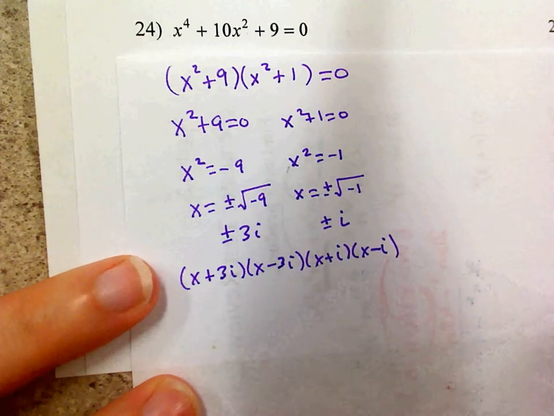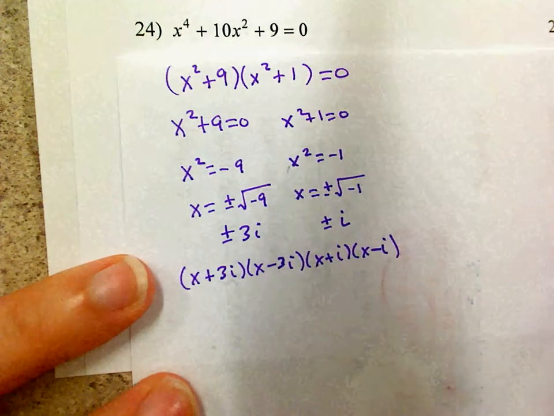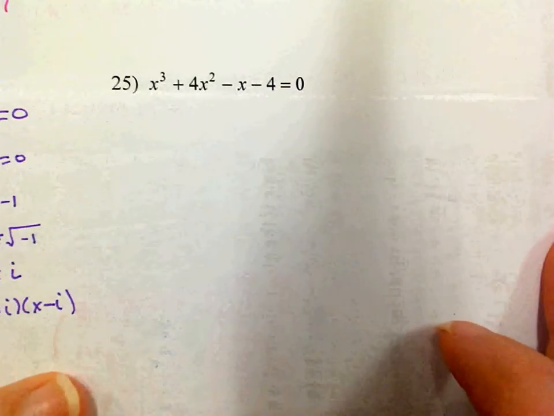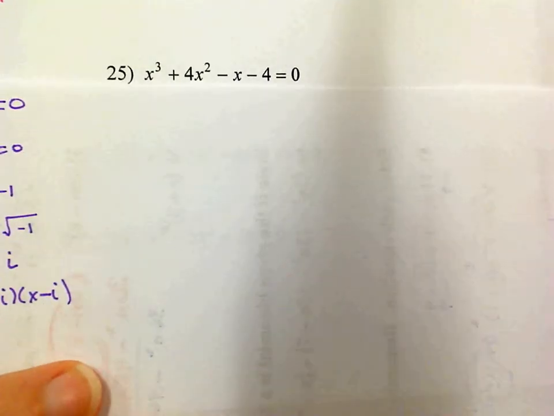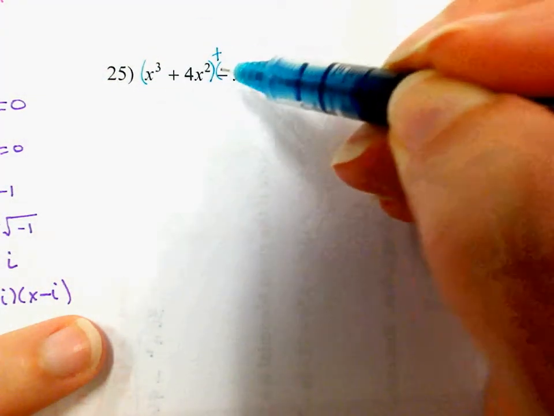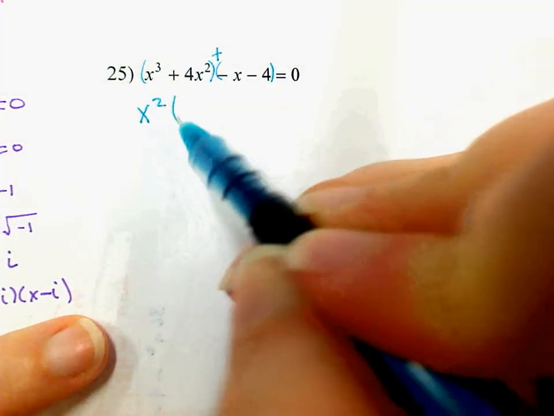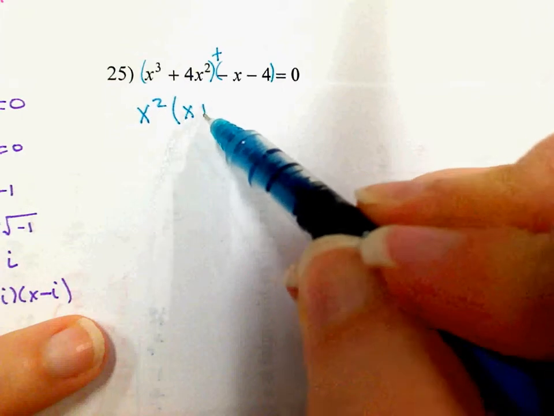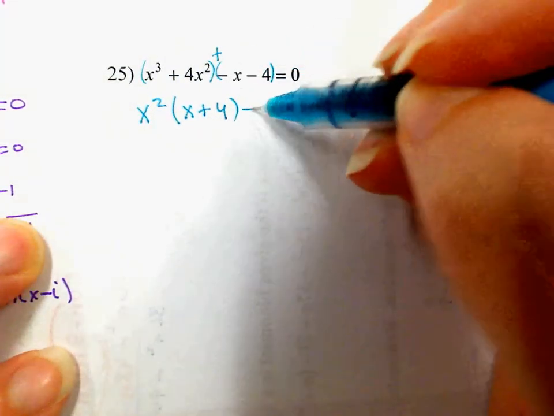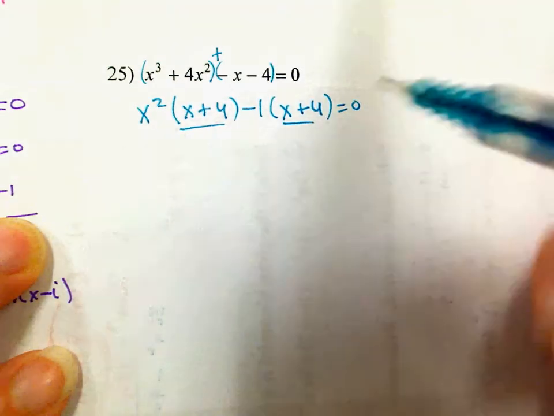So let's do 25. Now this one is a cubic, and it's got 4 terms, which makes me think I need to factor by grouping. So I'm going to group the first 2, group the last 2, and put a plus sign, because I have to carry the negative with it. What can I factor out? I can factor out an x squared. What am I left with? X plus 4. What can I factor out of these 2? A negative. So a -1, x plus 4. Because these are the same, I can factor it out. When you factor it out, you just put one of them. And then you've got x squared minus 1.